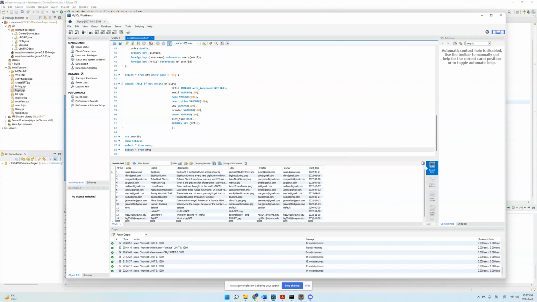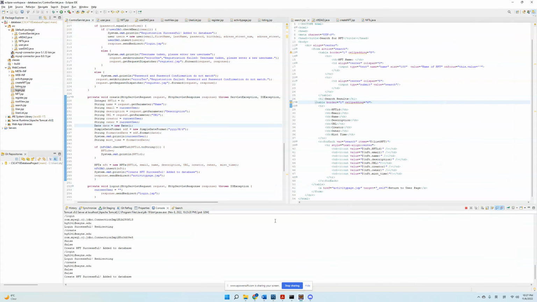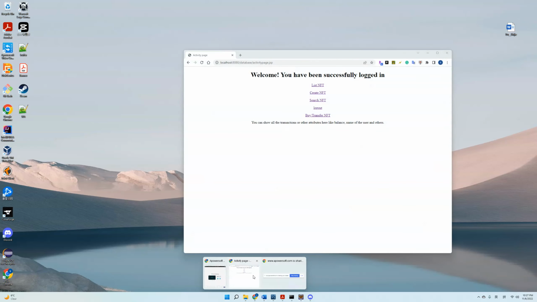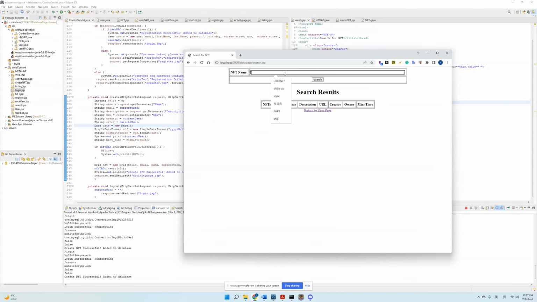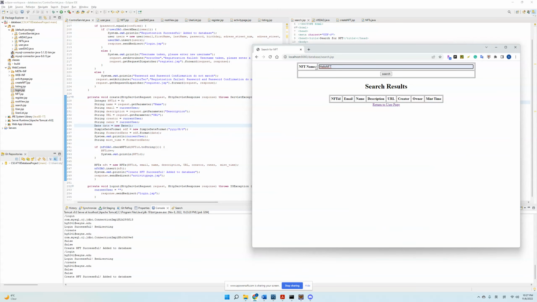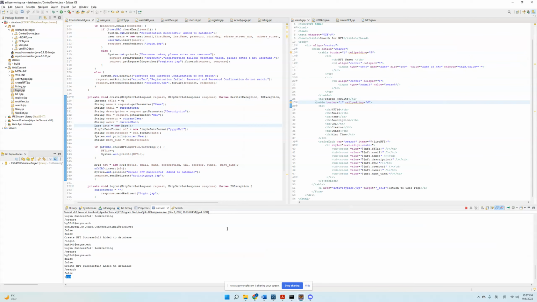and it also has a time that it was created. And then we go to the search NFT, and here you can just enter a name of the NFT and hit search, and it actually shows you true, that there's an NFT in the database.